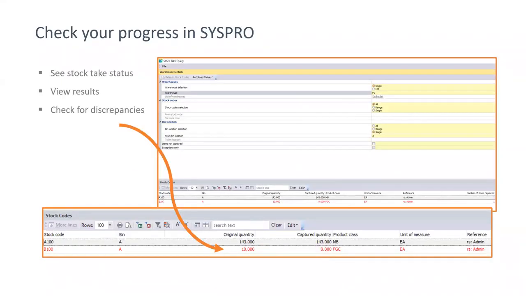So as the stock take is being performed, as a warehouse manager or supervisor, you're able to run a stock take query in Syspro. This is where you get to see the current status of the stock take results and check for discrepancies along the way.